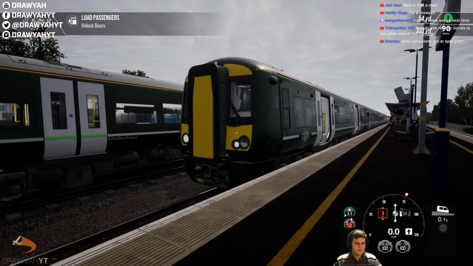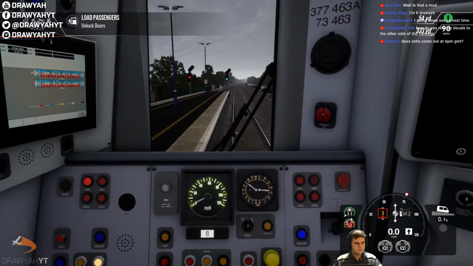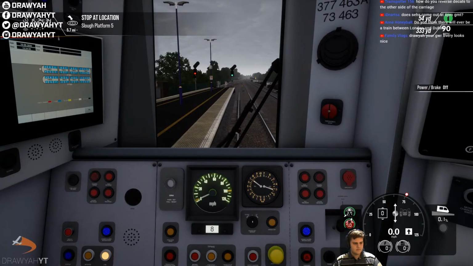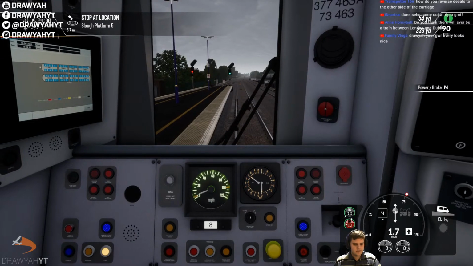So now departing. We'll get ready to close our doors. Correct, I think it's 6 or 6:30 PM. I believe it's 6:30 tonight start. Doors closed, let's get going. Next station is Slough, 5.7 miles. High speed train on the far side.